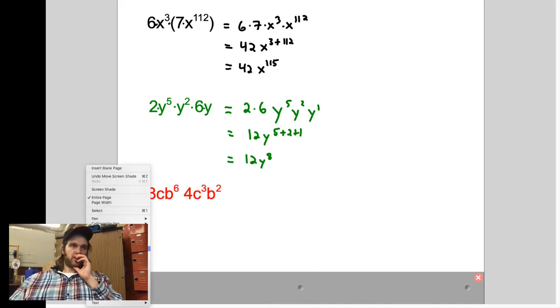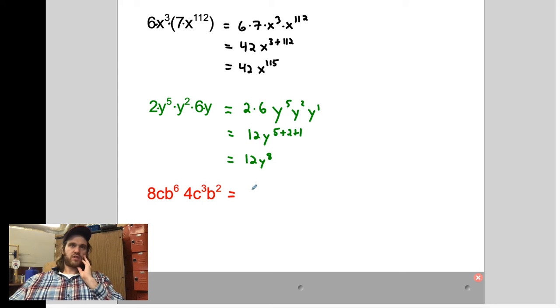In red, give it one more try. I'm just going to do a bunch of problems. You can pause the video if you want to try and beat me to it. All right, how many different bases do we have? 8 is 1, c is 2, b to the 6th is 3, 4 is 4, c is 5, c to the 3rd is 5, b to the 2nd is 6.